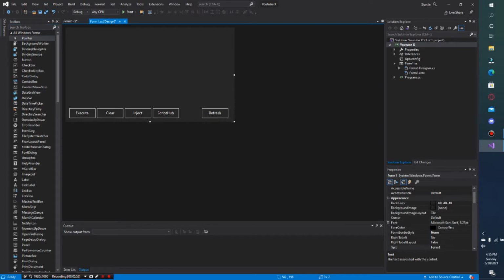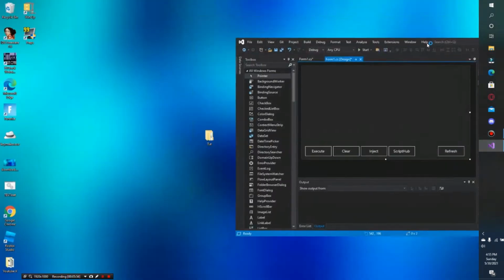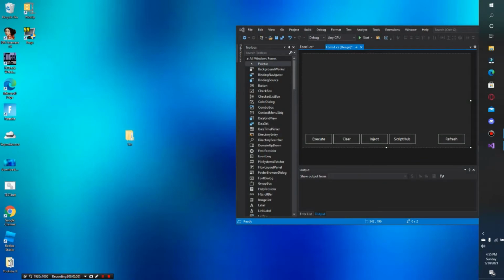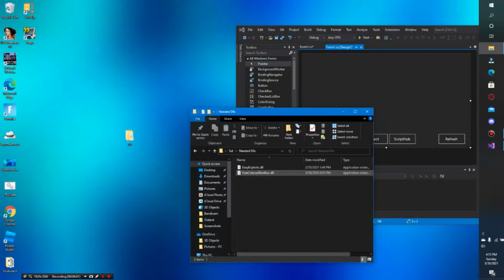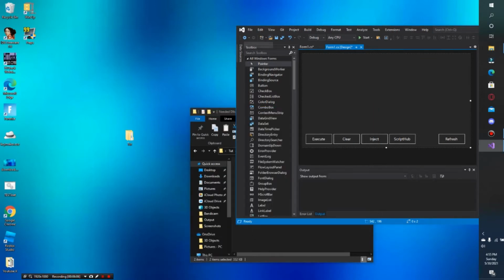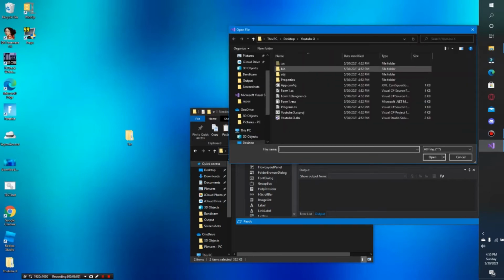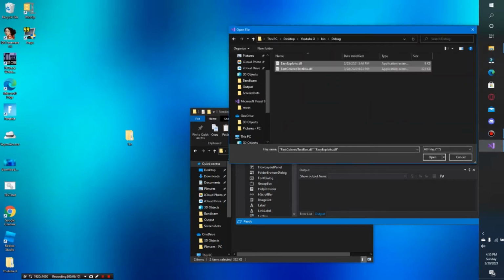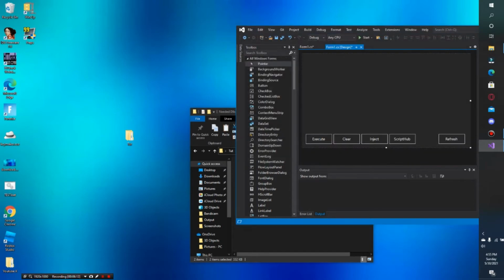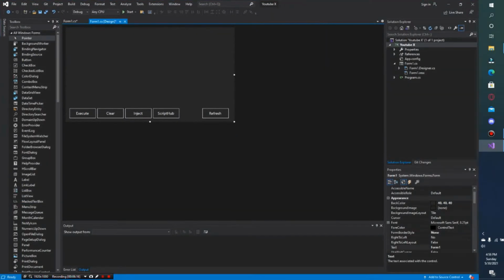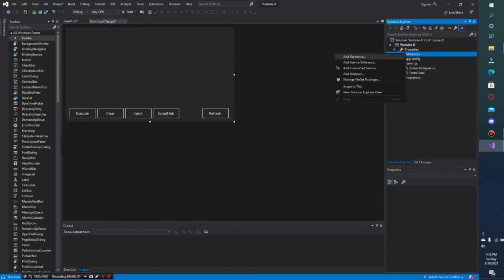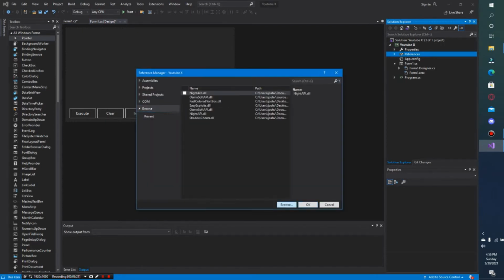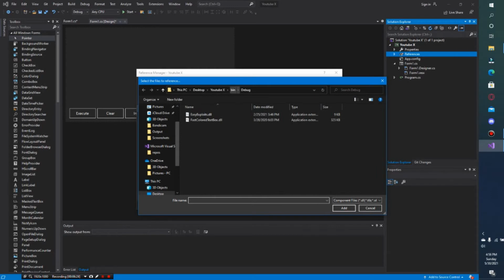So now we're going to go to the tutorial folder from earlier and open it up, and then go to needed DLLs and copy both of these. Then go back to Visual Studio and click this folder button right here, and then go into bin, then into debug, and then paste. Then press cancel. And then let's put this back in full screen, and go to references up here, right click it, and click add reference, and then click browse, and it will show up where your exploit is located in debug. So just highlight both of these and then click add.